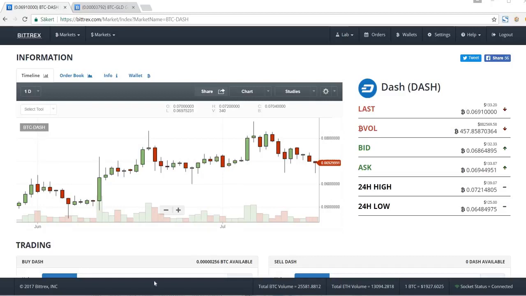Hey guys, this is the Free Forever report, and today we're gonna do an analysis using Bittrex. In short, I'm going to show you what to look for in the graph, what kind of indicators I'm using, and what kind of drawing tools I'm using. Based on that, we're going to make a decision whether we should buy this cryptocurrency or not, or wait.